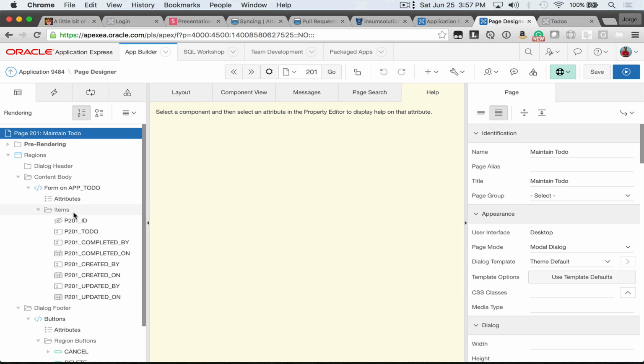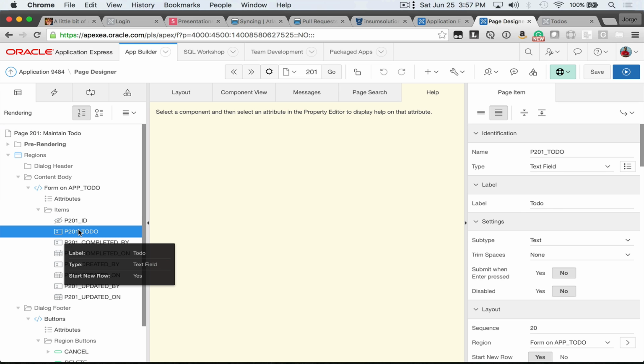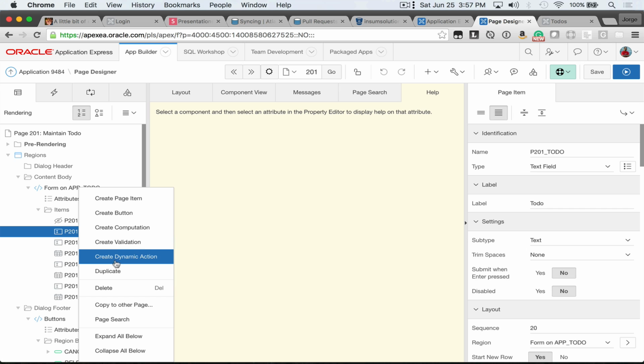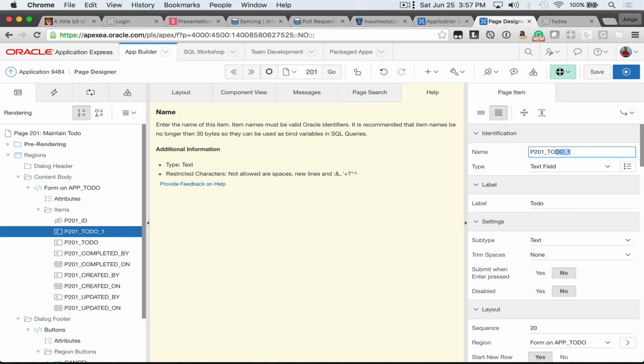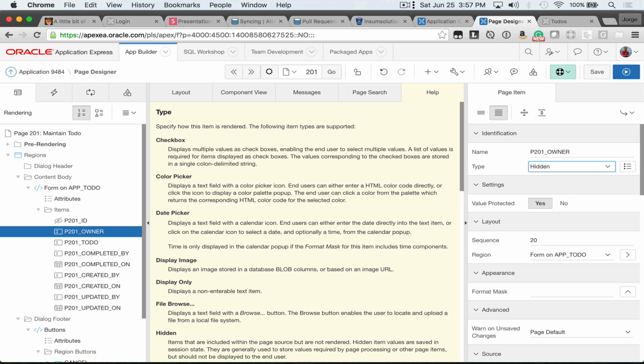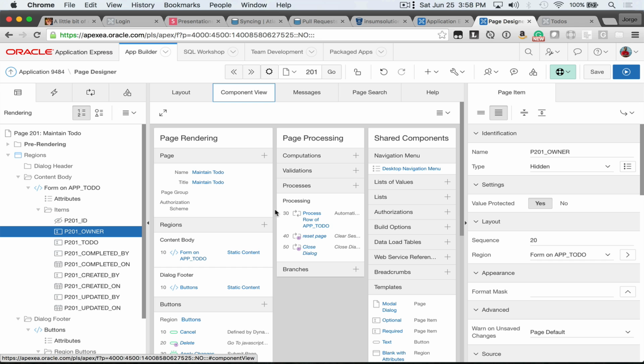And it looks like I should have kept my owner. So I'm going to just duplicate this guy and call it owner. And this is going to be a hidden field. Let's look at the new component view while we're at it.